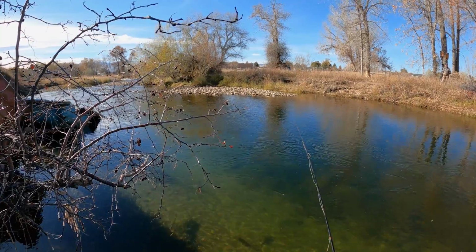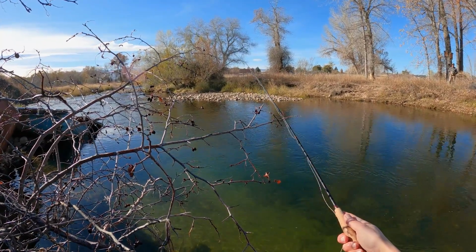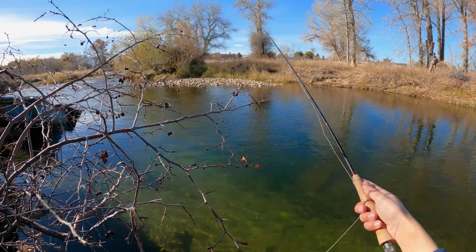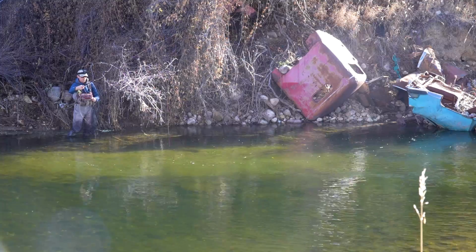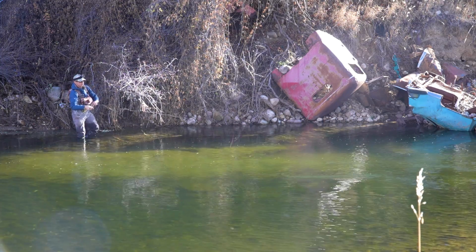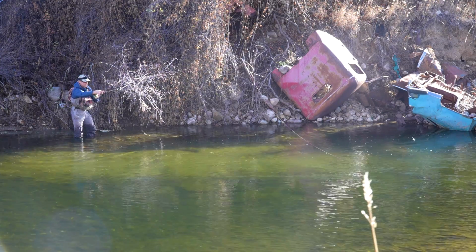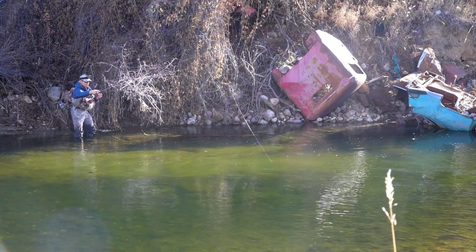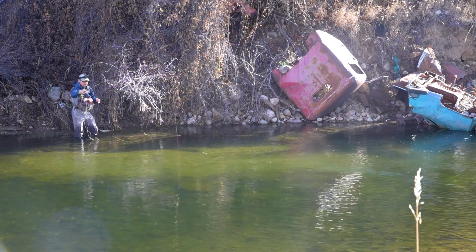And we'll see what happens as I move up just a little bit here. I'm actually letting that rig sit. I'm not getting tight early in the drift because I want those nymphs to have a chance to sink in this really deep water. I mean, it's not like head height deep there, but it's probably pushing 5 feet in the center. It's pretty scoured out. And so I'm allowing those nymphs to get down before I try and get tight to the sighter.